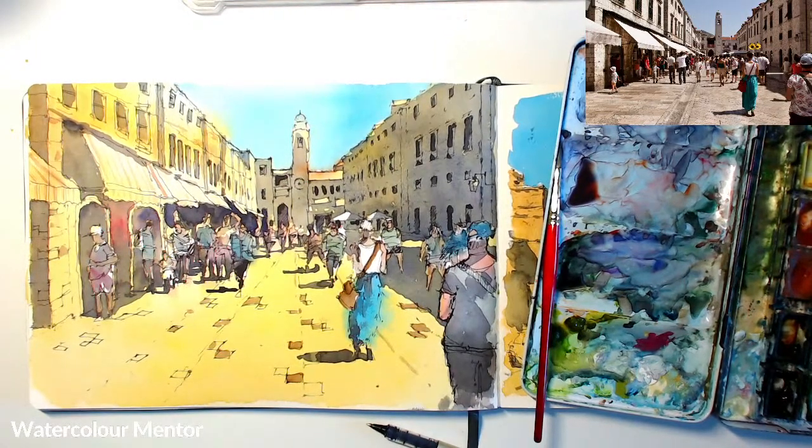Yeah, sorry. It's a little trick that I use. I don't think any of us like sitting around watching paint dry, so it's just one of those little hacks. Some watercolorists don't like using hair dryers. I find if you just put it on a low setting and pass it over the top, you don't disturb the wash.